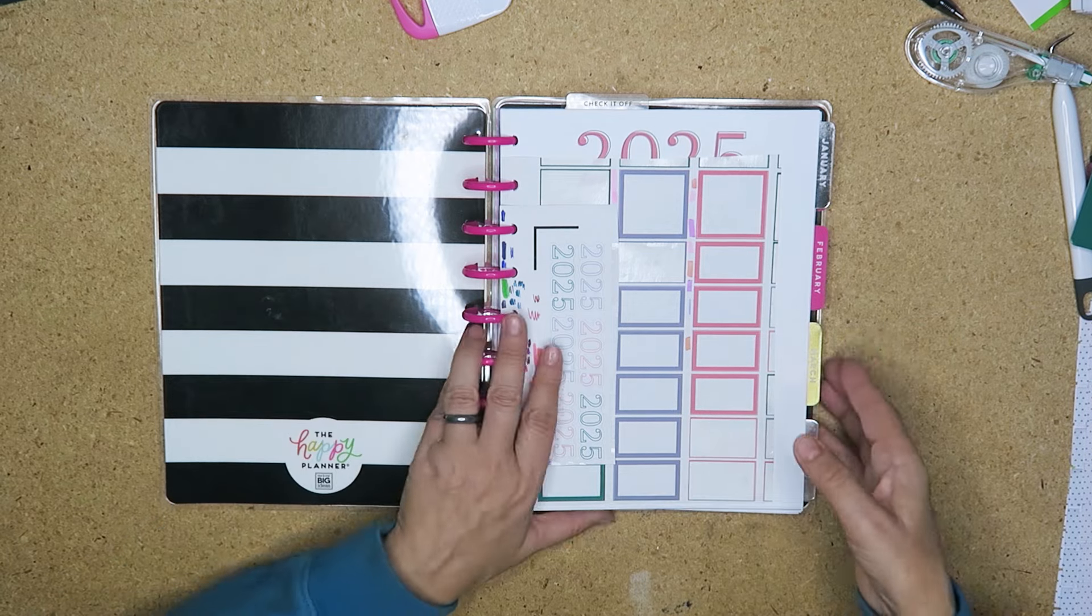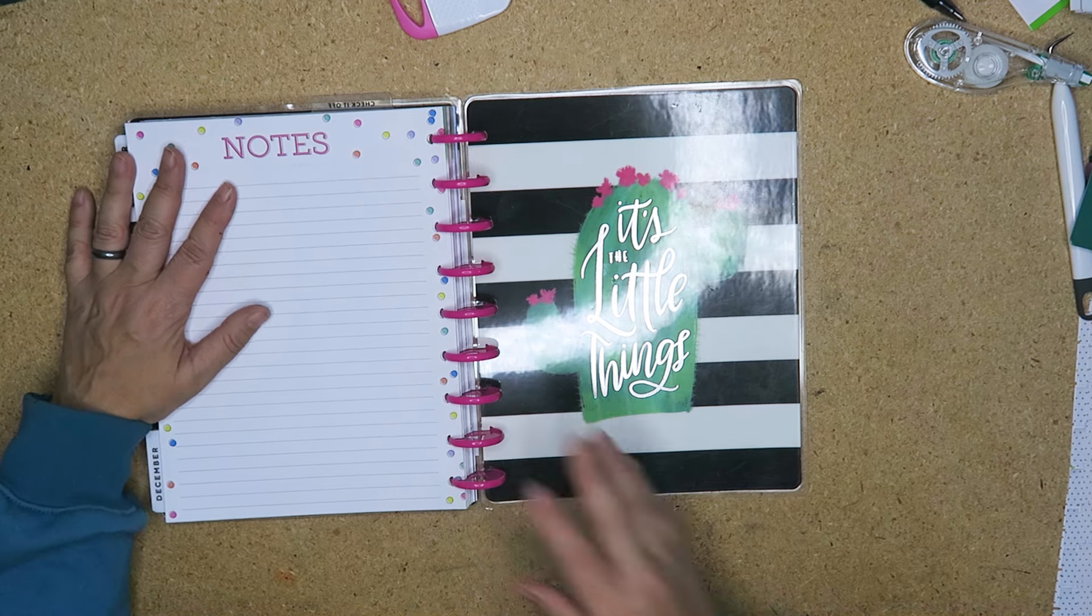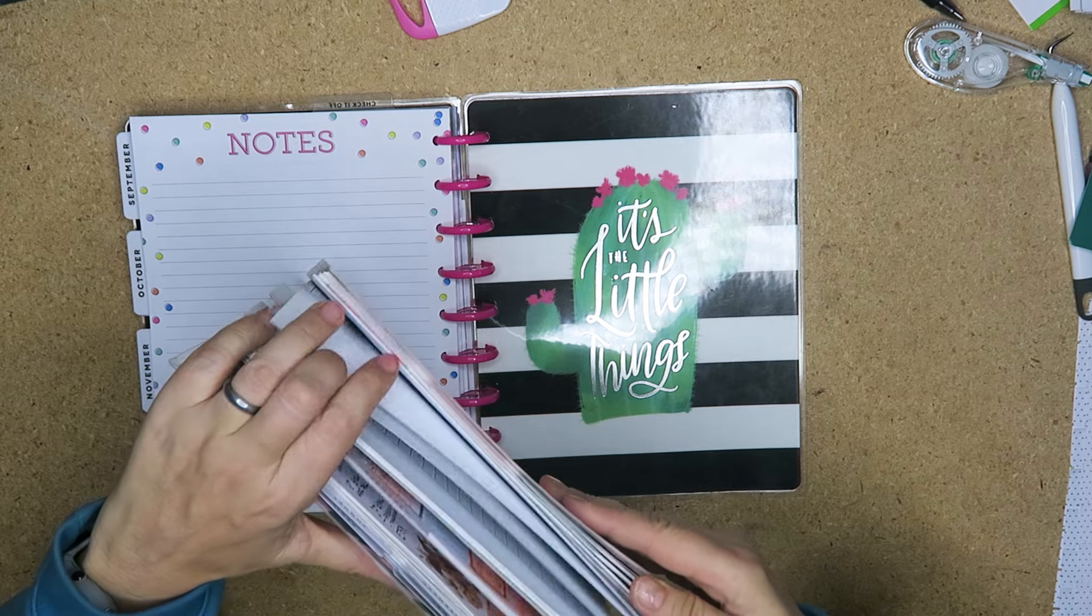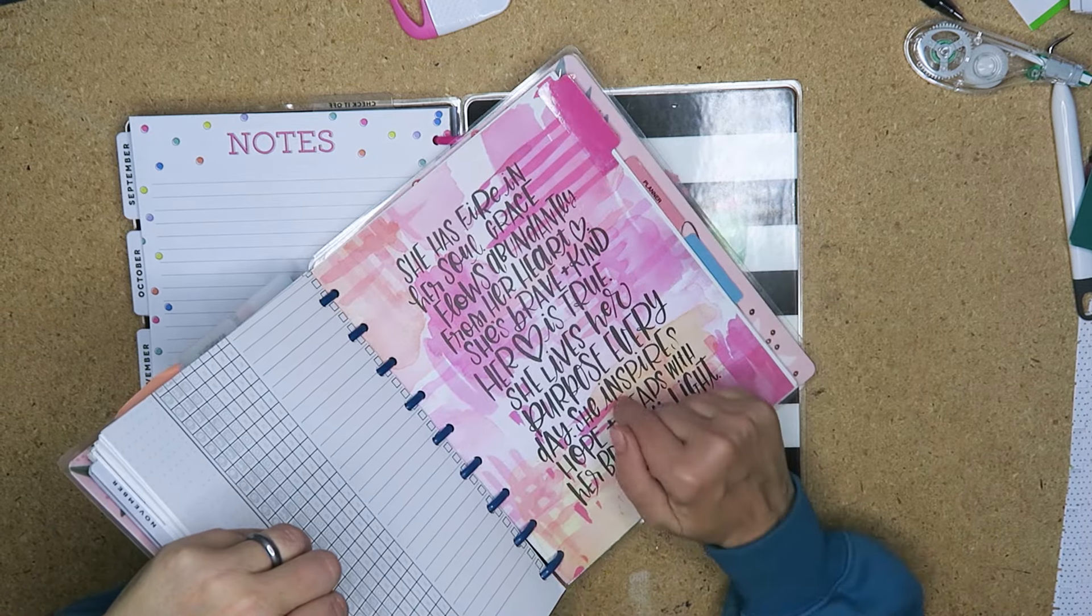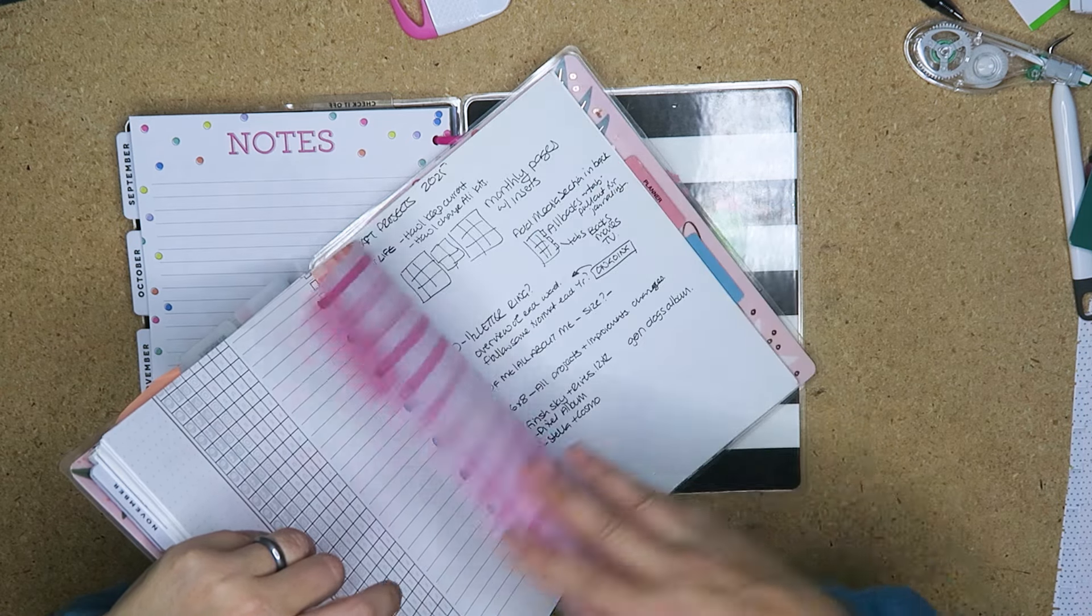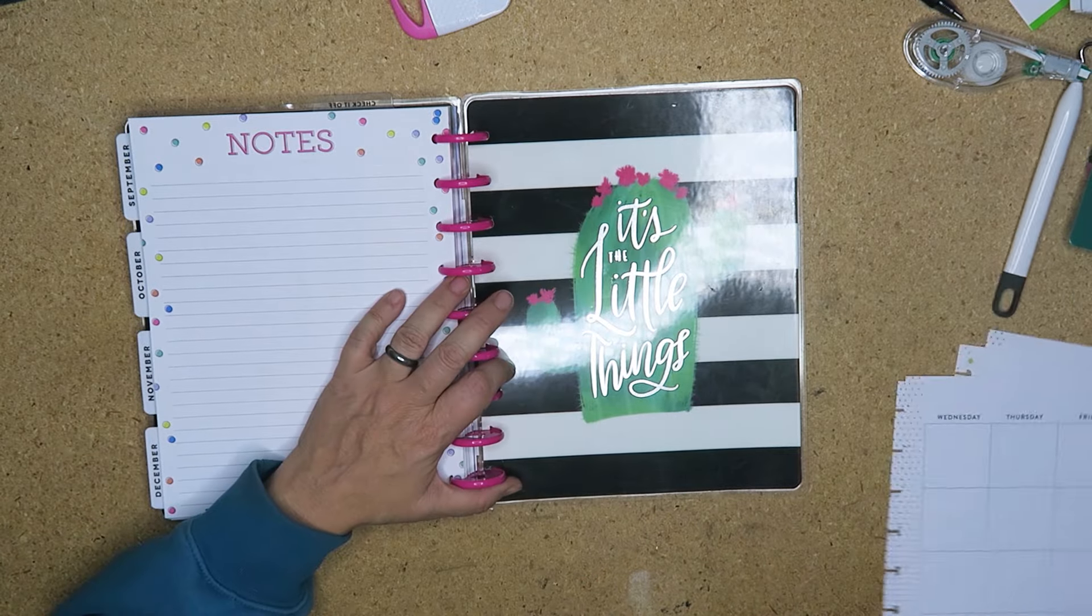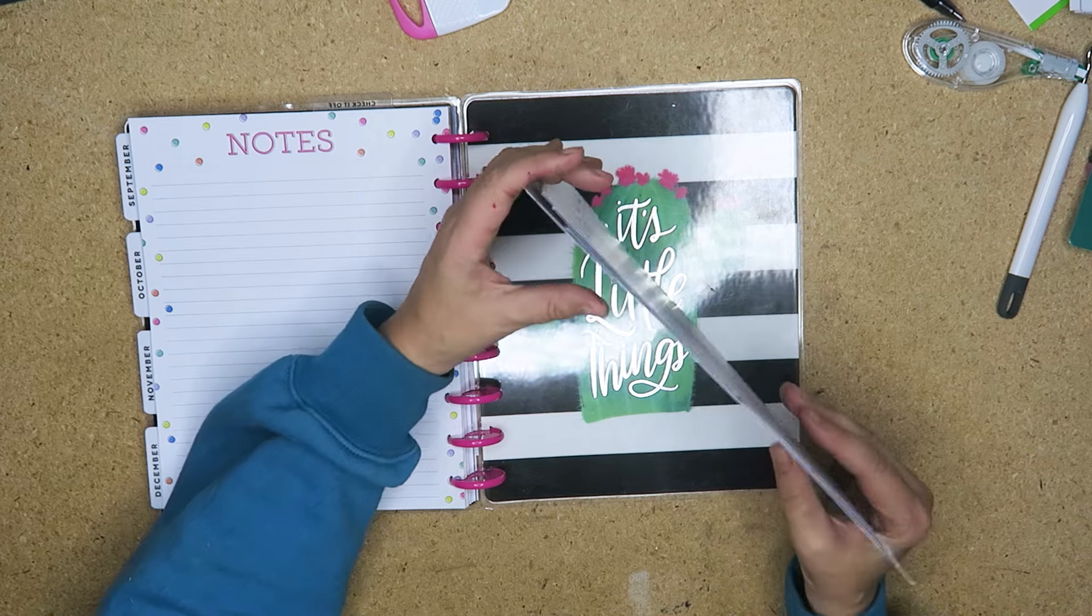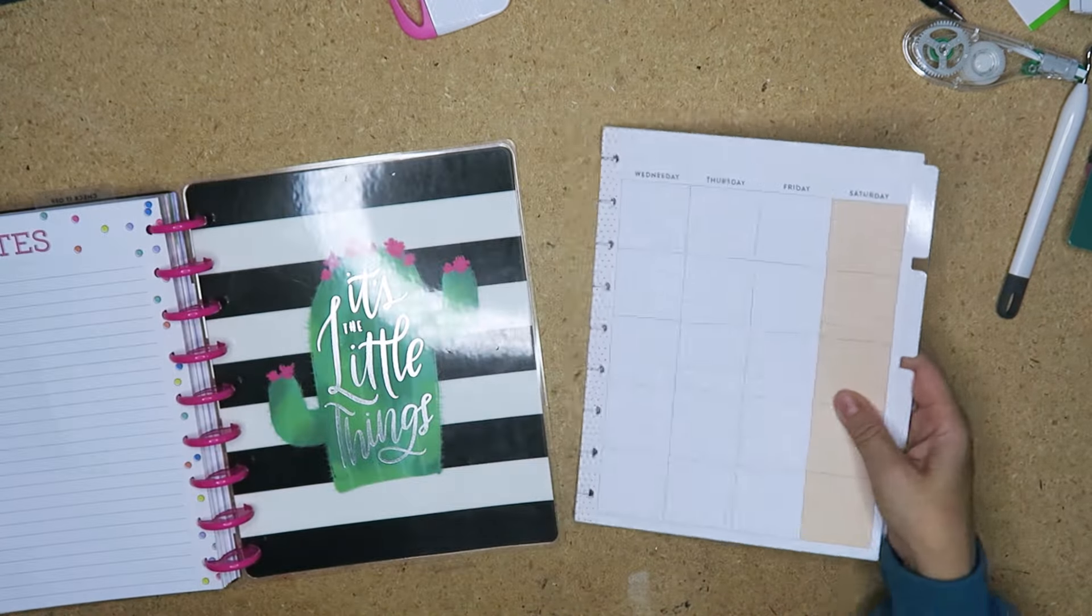So the other thing that I want to do involves the back of the planner. So in my current business planner I've got separate dividers. Now I've got three in this one. I was going to try and reuse these, but I have another plan for these. So what I'm going to do is make some dividers. I've got these with four dividers. I'm going to cover them in pattern paper.